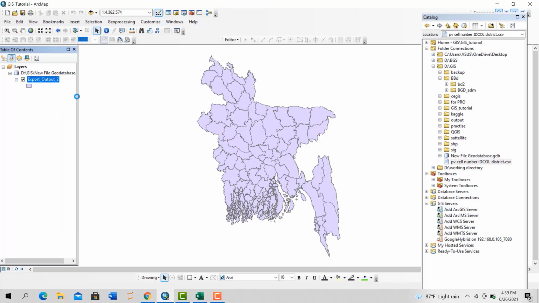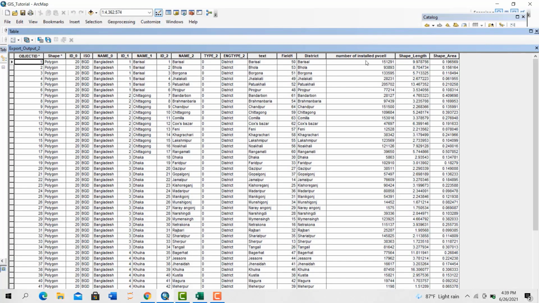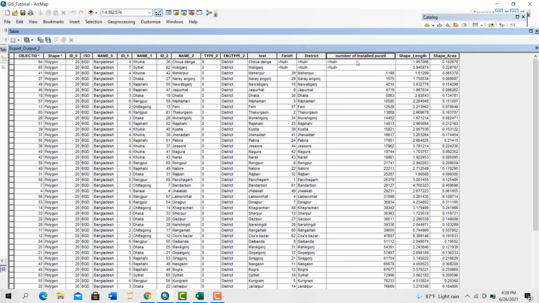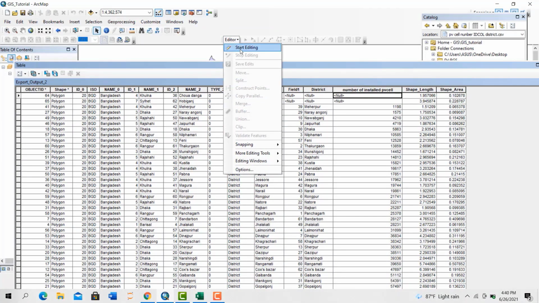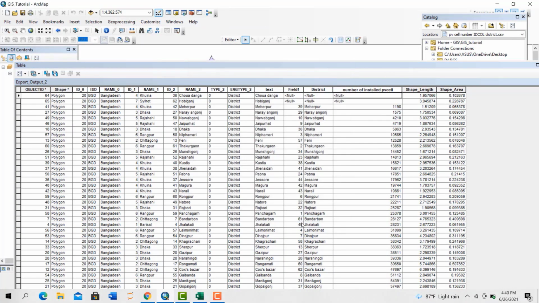Now if you see the attribute table, you can see the number of installed, district, and NaN values, and you can manually edit them. Let's say for this zone it was 1050, and for this one, let's say, 500.